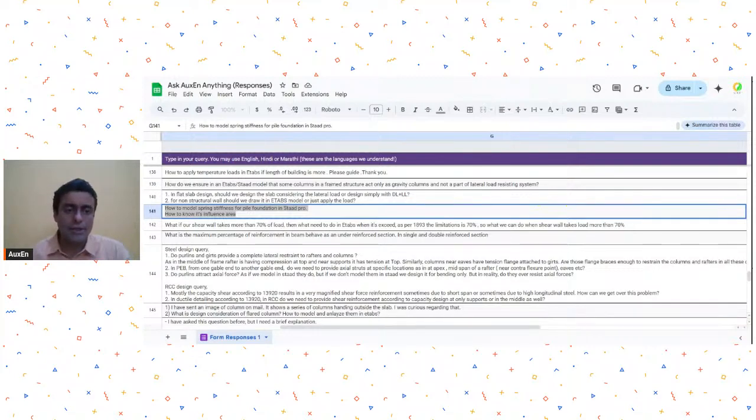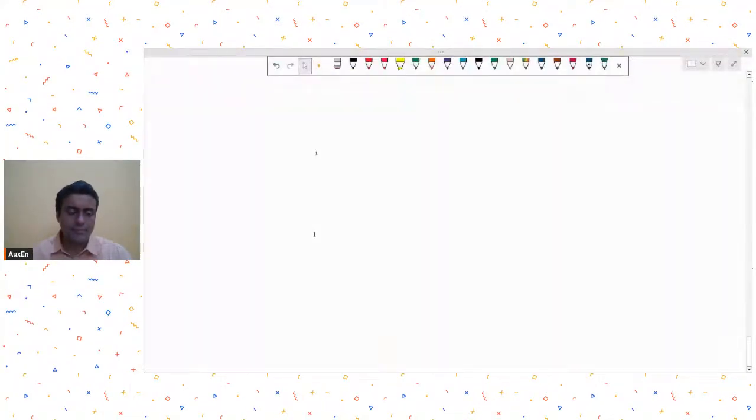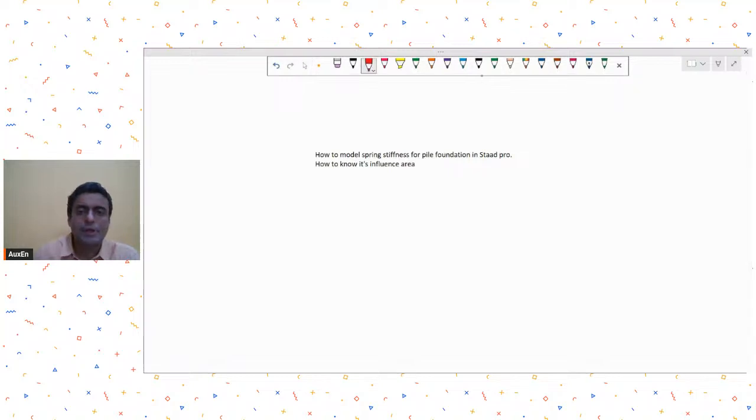If you don't have the load settlement curve, then you can approximately calculate the spring stiffness of pile by knowing the capacity of your pile, and then using the approach, a jugaad, given in IS 2911 part 4, that is the testing provision. So you can use that provision to then find out the pile spring stiffness. So either you get it from the load settlement curve. Load settlement curve will look something like this.